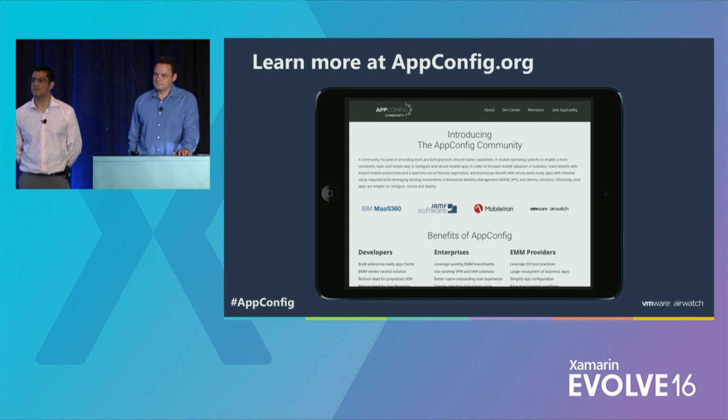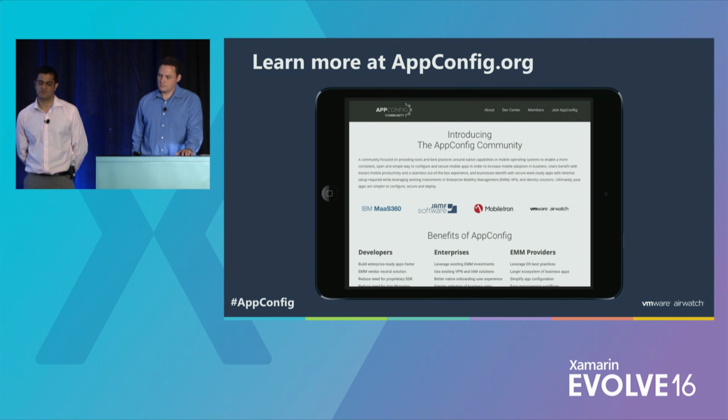Hi, as a developer of a Xamarin application, do you have any best practices or advice for incorporating multi-factor authentication into our applications in a way that's compatible with AirWatch as well as other MDMs?